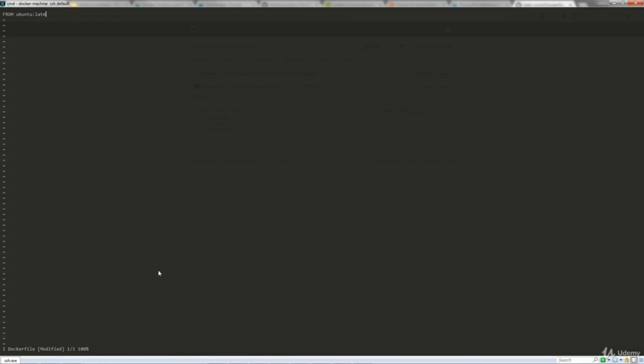I usually like to just explicitly say latest. If in the future you only want to use version 16.04, you can change latest to 16.04 or whatever. That's the way that you can version base images, or any image.